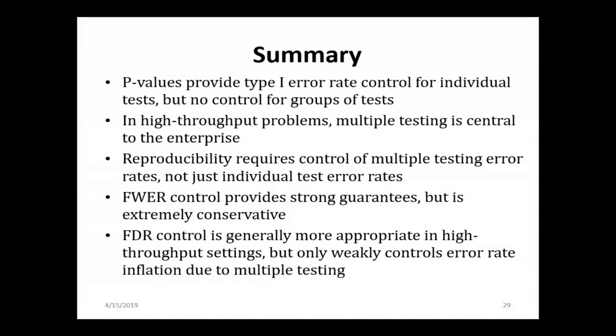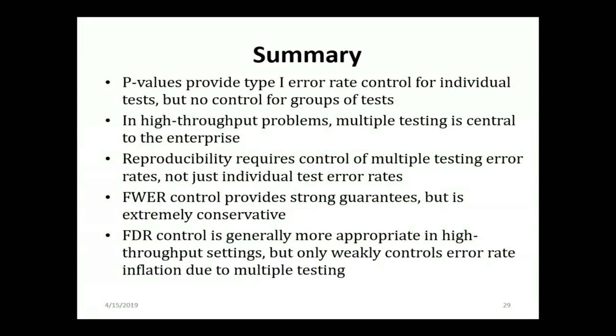And what we've seen from the reproducibility crisis is that there's a lot of attention being paid to the actual error rates of research, and the actual error rates really reflect more the group error rates and not just the individual error rates. And so there's two concepts of these group error rates that you want to think about. The family-wise error rate is sort of the ideal one, but it's very conservative. And so you're able to feel comfortable that you're controlling your errors, but you're also probably throwing out tons of gold in the process.